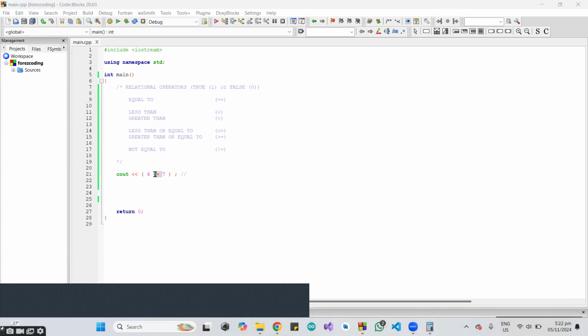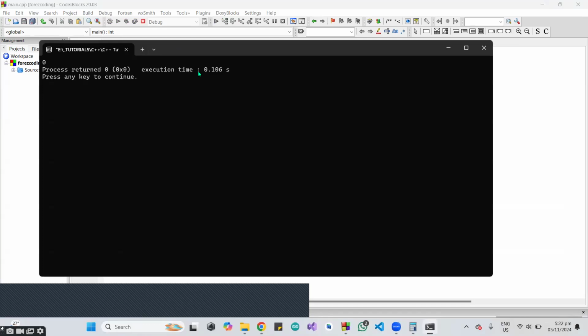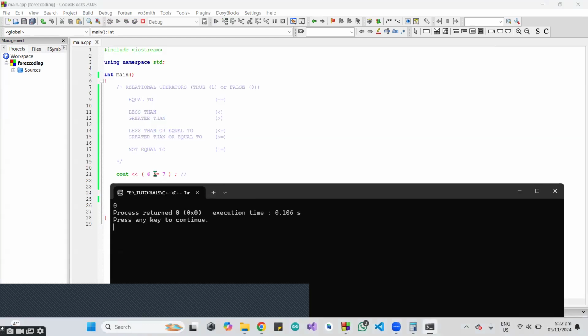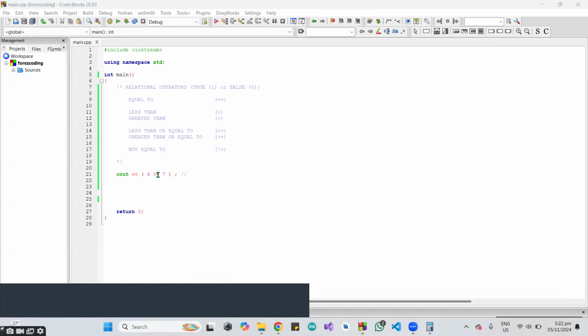All right. So what if we use greater than or equal to? This returns false because both conditions are false. 6 is not greater than 7, and obviously 6 is not equal to 7. Therefore, it is false. What if we use not equal to?